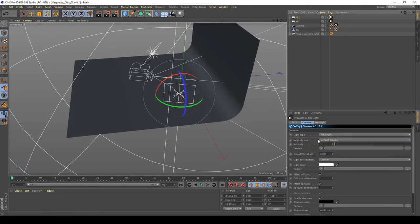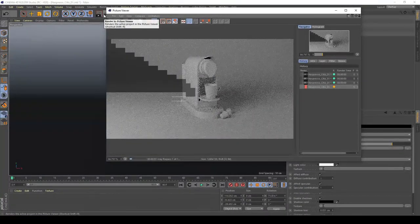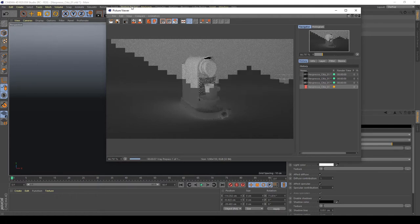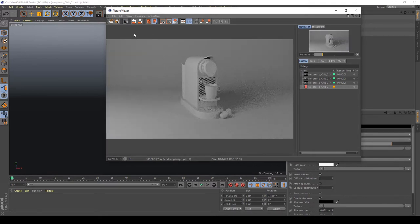Go to my area light tag and switch it to watts, and let's try to set it up to 75 watts and see what happens. Okay, as you can see, my second light gives me a little bit of bouncing light here, and I really like this. I think it's good if we compare the two renders.